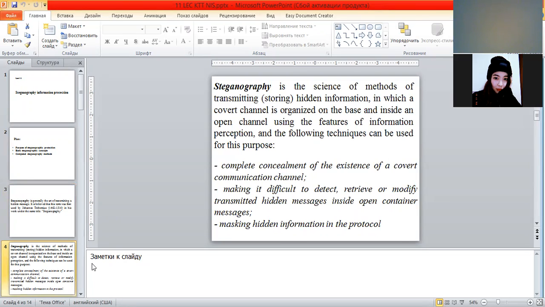The word steganography is a translation from Greek, which literally means secret writing.